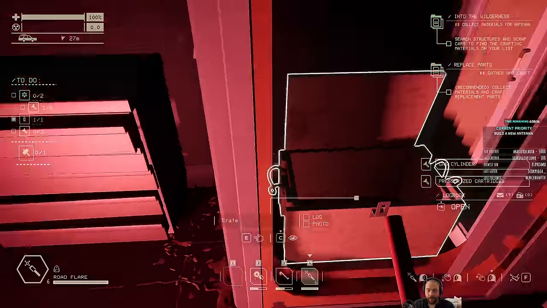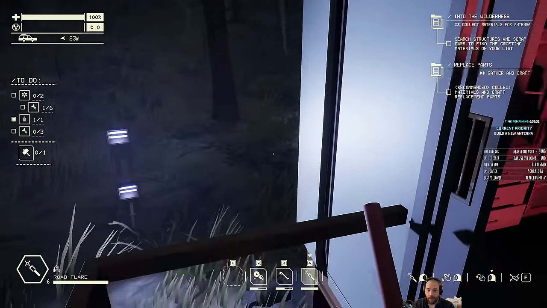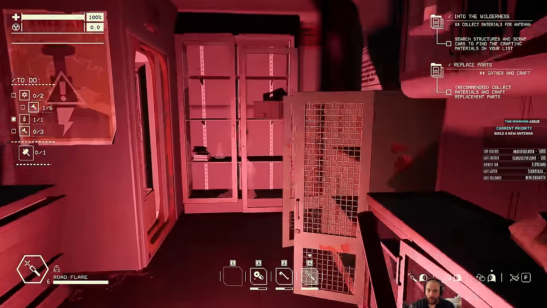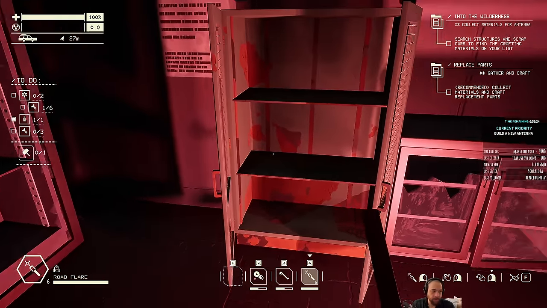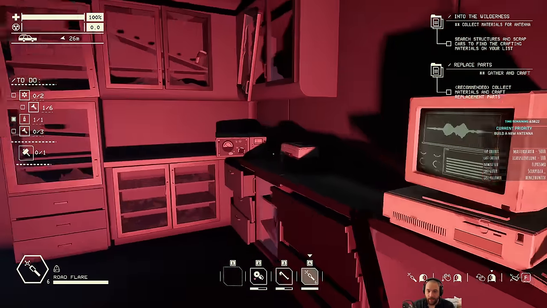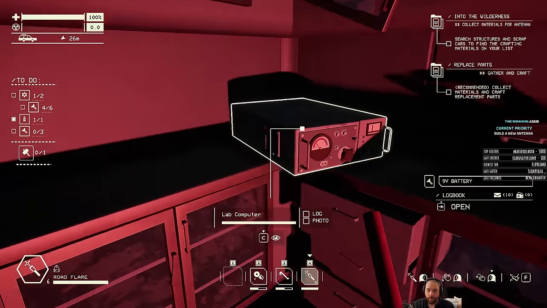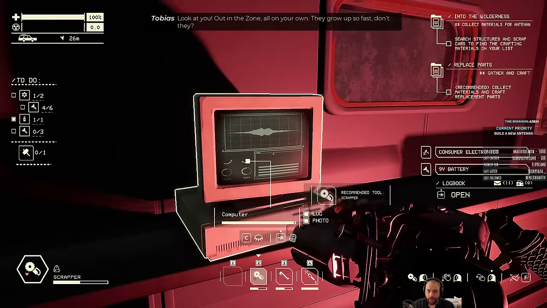So there's different types of buildings. Right now, I'm in an Arda. An Arda-style building, which typically will have supply cabinets with gas cylinders and chemicals, which are important. And then there's also computers and electronics.